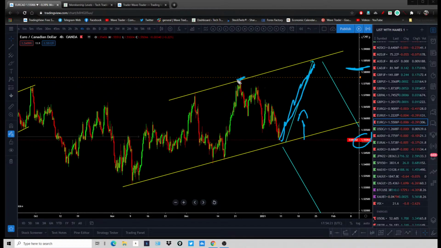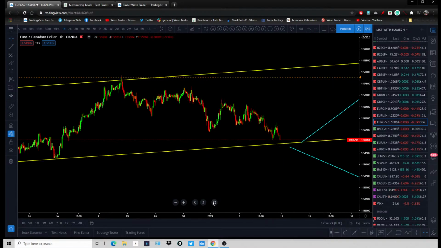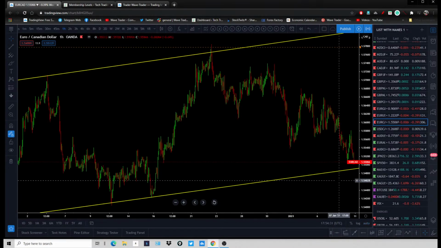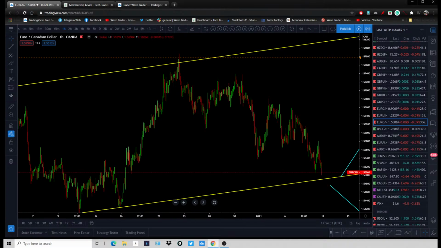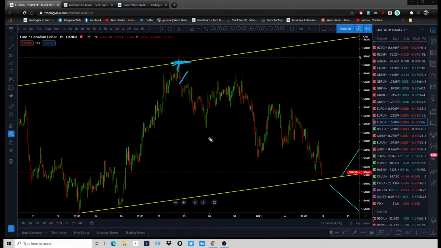And price to tag 157, or 157 to 158 areas, and then go lower. That's for those who are waiting for a sell from the top, those who simply missed the move previously. Within these areas, we're looking for that to drop before Christmas, and looking for this to keep dragging lower.